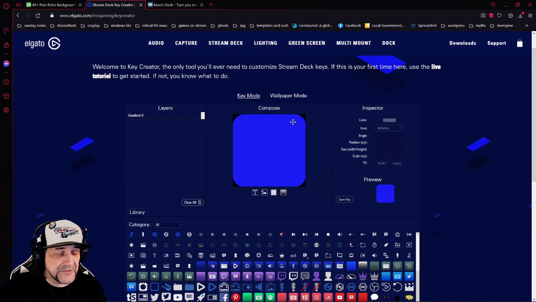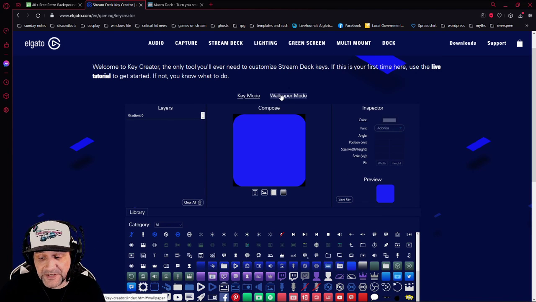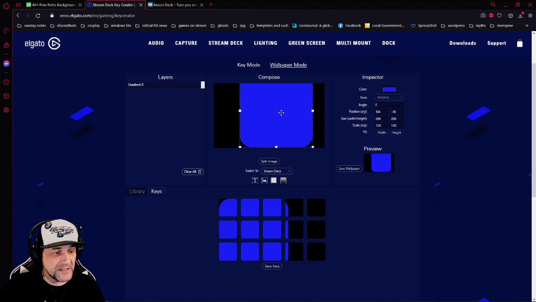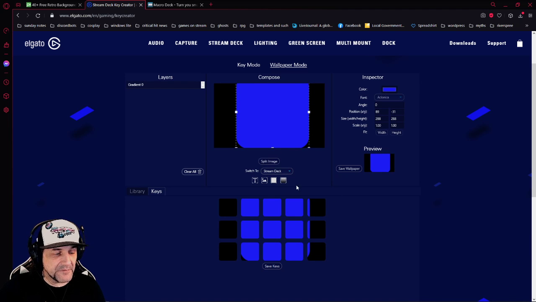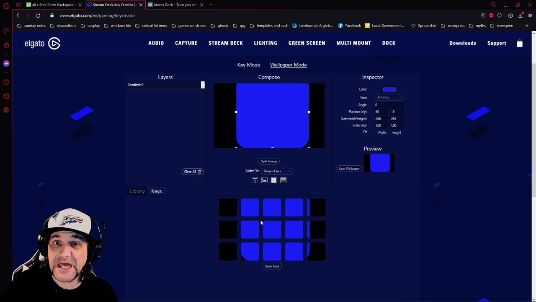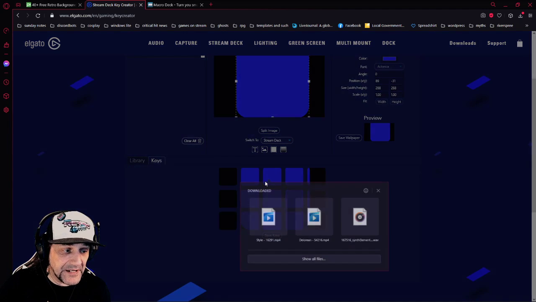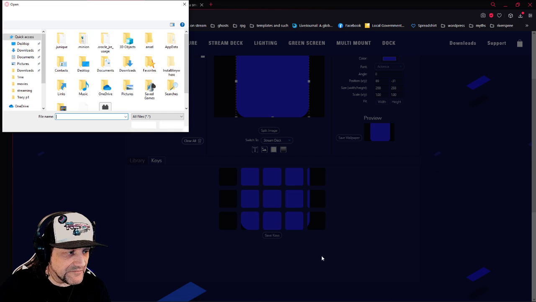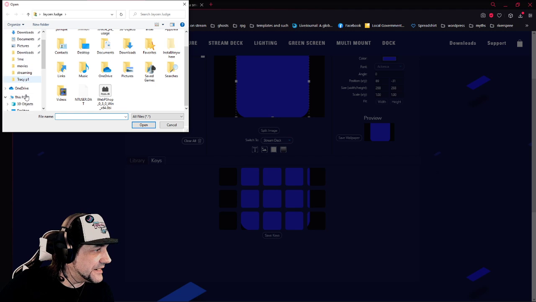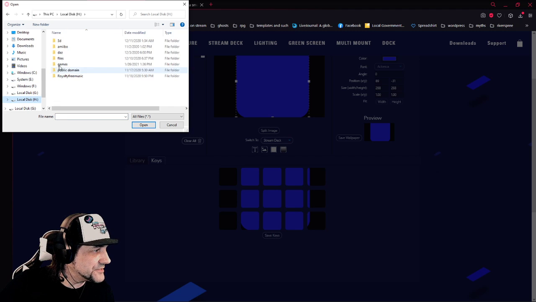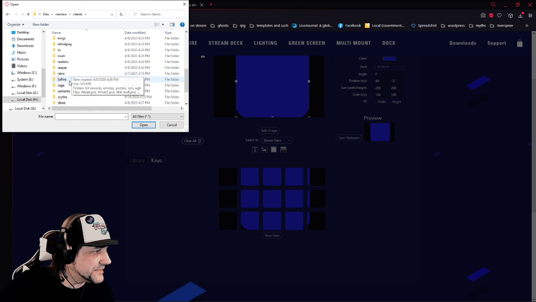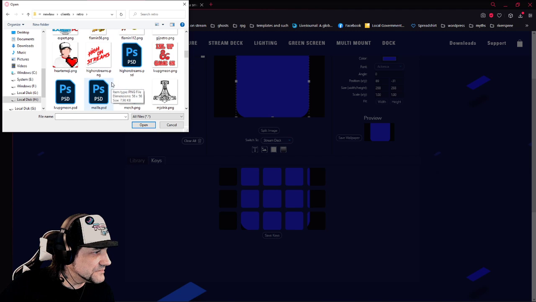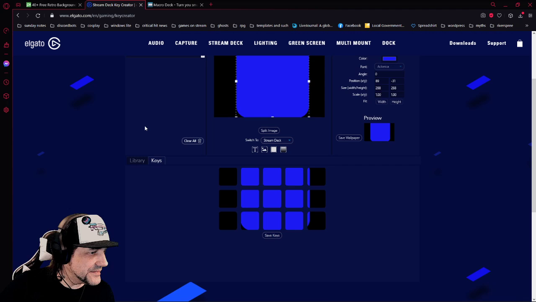Okay. But the cool thing is you can also go to wallpaper mode, guys. And in wallpaper mode, as you see, split image, boom, there we go. So as you see, I can move that around and create a background for whatever I want in there. I can even insert my own images from here and load in whatever images that I want. We'll do show all files. We're going to go to my hard drive, files, new law media, clients, and we're going to go to Retroactive. We're going to load in my heart.